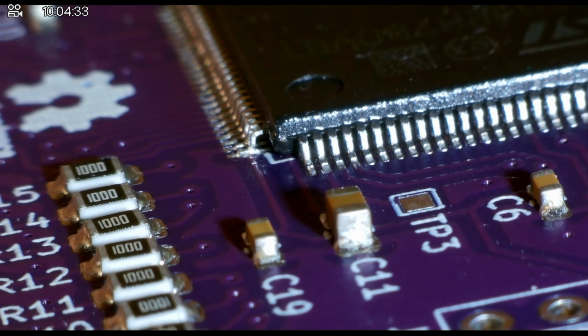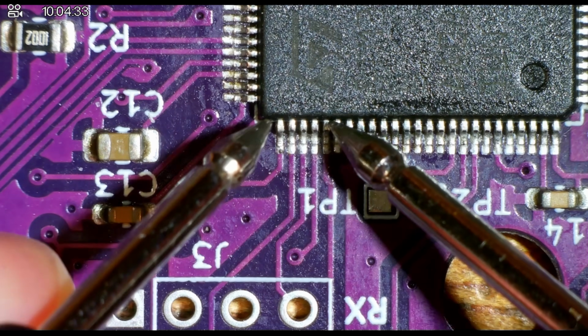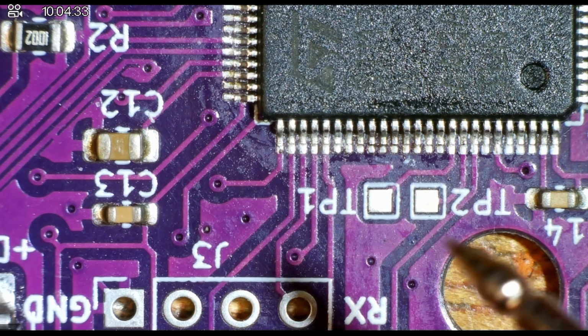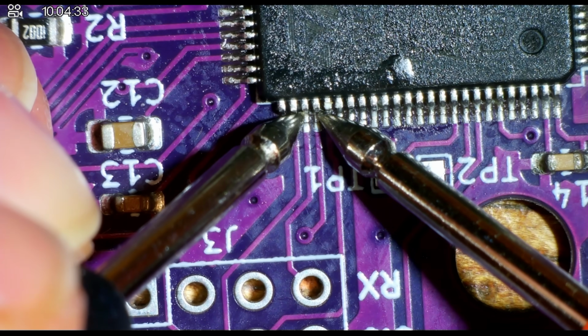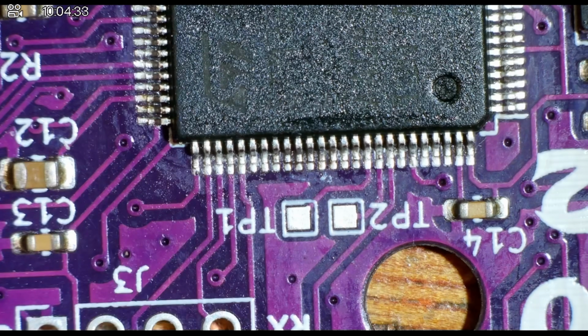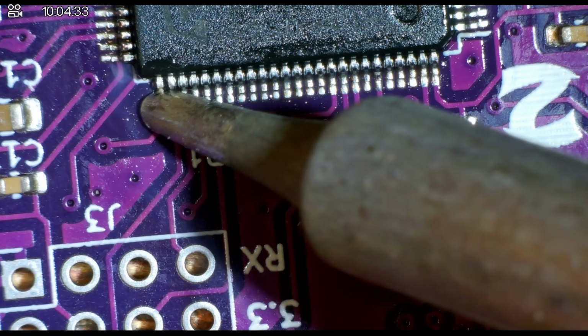The second faulty board programmed fine, but when it came to testing it in a C64, it just didn't work at all. Again, I got it under the microscope and probed around for shorts, finding one on these 2 pins here. Checking the same pins on a working board shows there's not supposed to be a short. It's really hard to see anything bridging the contacts. My assumption is the problem is behind the pins on the area of the pads hidden by the legs of the chip.